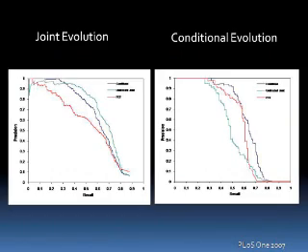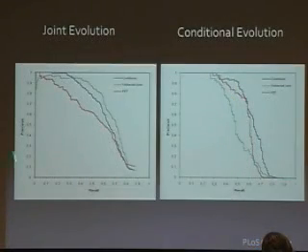Now you can ask the question, how do the models approximate each other? So this is a simulation study where we generate data according to either the joint evolution model or the conditional evolution model. And these were parameters that we learned from real data, and then we just, as in a parametric bootstrap, generate data and then try and learn it back and see how well we did. These are precision recall curves. And here you can see in green is the joint model, and as you expect, it generated the data, so it does best. And blue is the conditional model, and it actually approximates the joint model quite well.